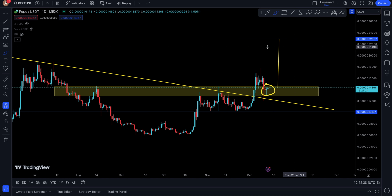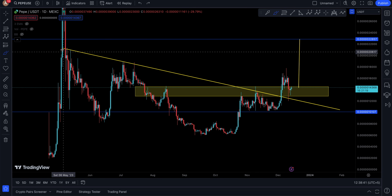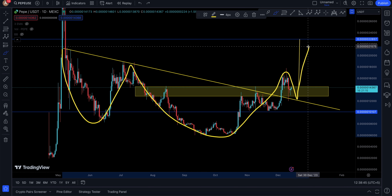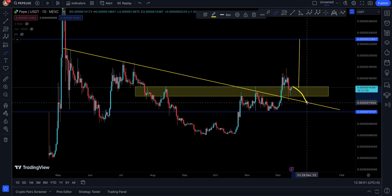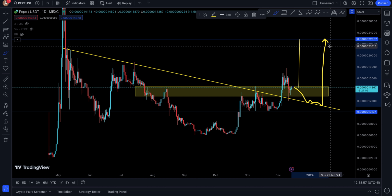So I may say that if this is going to be very successful, I do believe you're looking for 20,000 shoot up. That's the technical target out of the pattern. You had your resistances, you broke above it, you came for the retest, you push up, you come to the technical target. I will still be positive even if Pepe does end up coming down to 11,692 and holding this line and finally pushing up. This is still another scenario that can happen and will still be okay. Can it happen? There are chances it may happen, right?